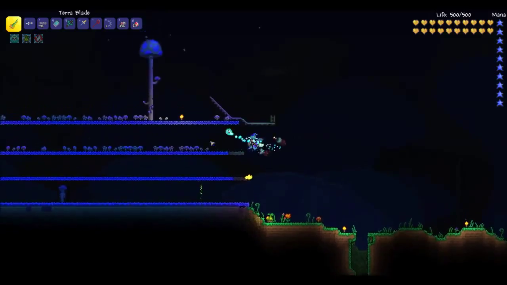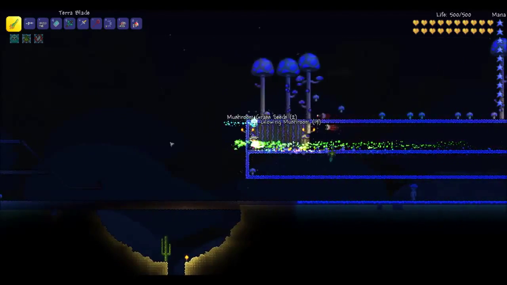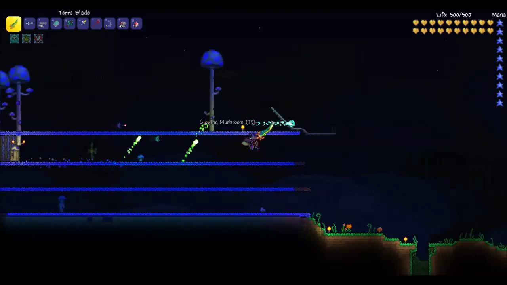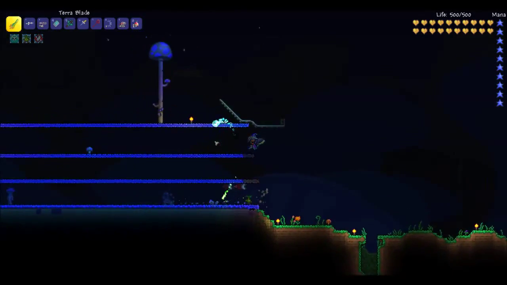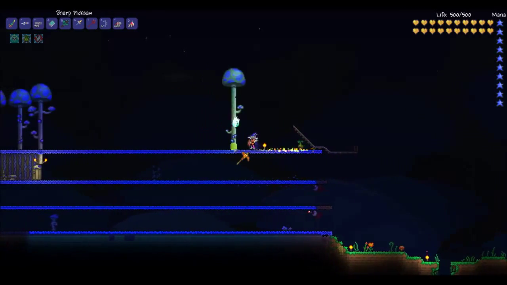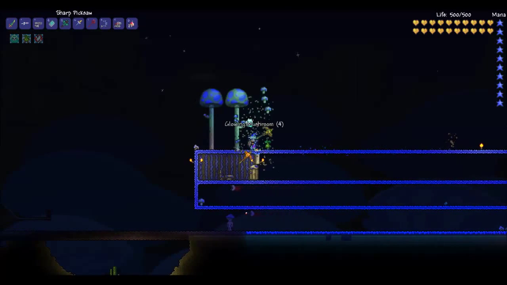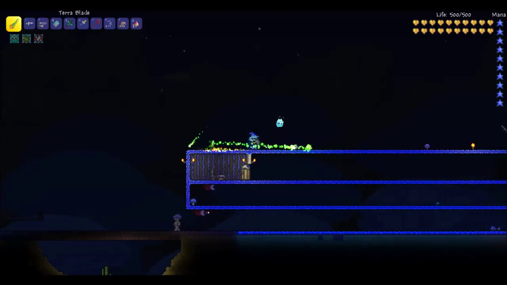Getting some glowing mushrooms. Reason for glowing mushrooms is actually to get glowing mushroom grass seed, so that we can extend our mushroom biome a little bit. Hopefully, prevent it from corrupting as easily as it has in the past. So yeah, that's what's happening. Hopefully, get some more seed out of these. If not, oh well. I got a few.